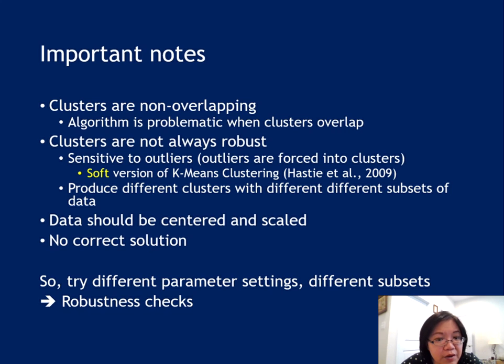It's very sensitive to outliers, especially when outliers are forced into all clusters, and when clusters are forced to be non-overlapping. So there are some newer improvements to the algorithm that require softer margins, boundaries, in a way that's very similar to the soft margins of support vector classifiers. You have a way to tolerate outliers. They don't necessarily have to be forced into clusters, and you allow some overlapping boundaries, and that seems to make the clusters a little bit more robust.